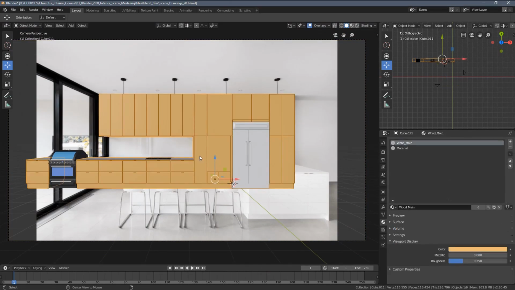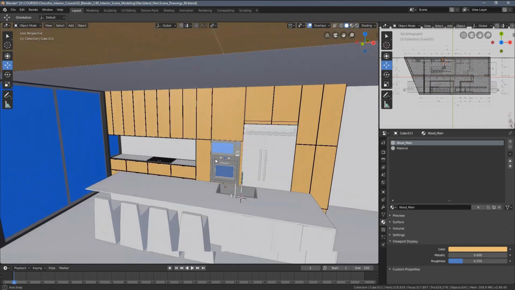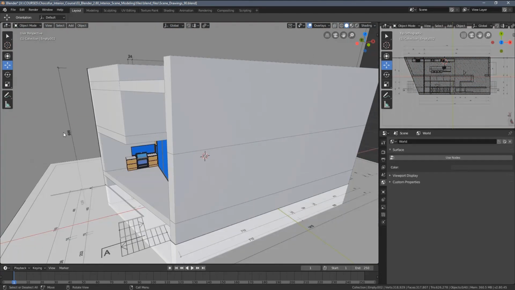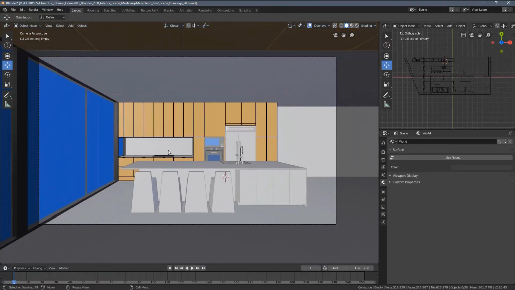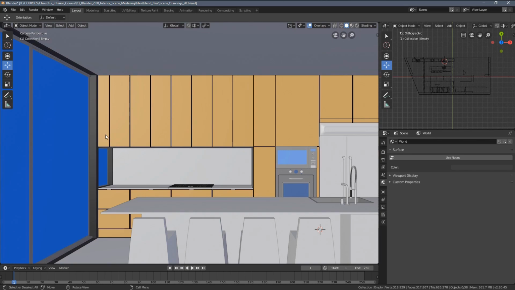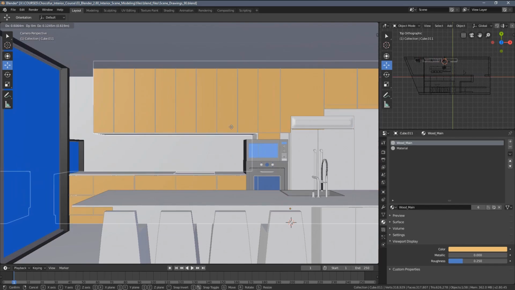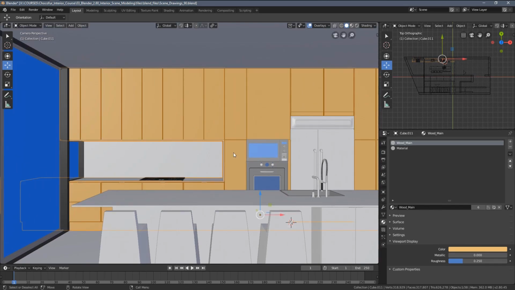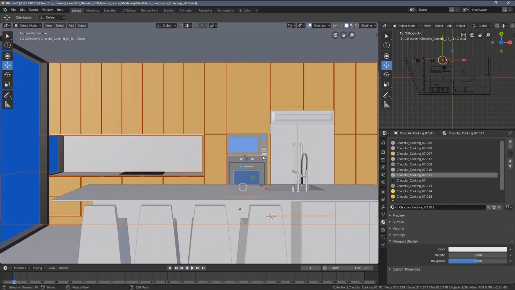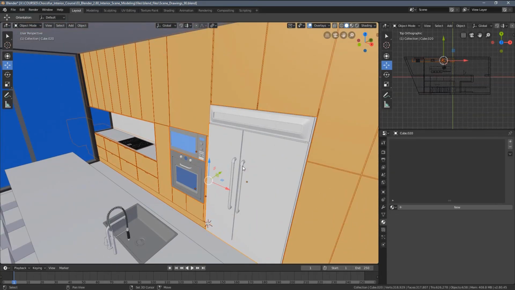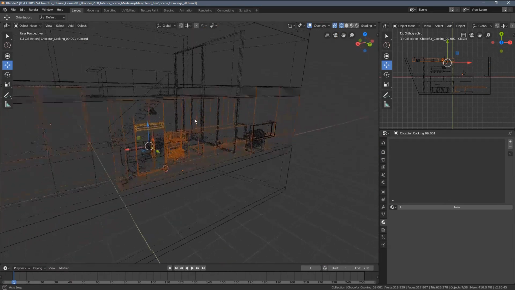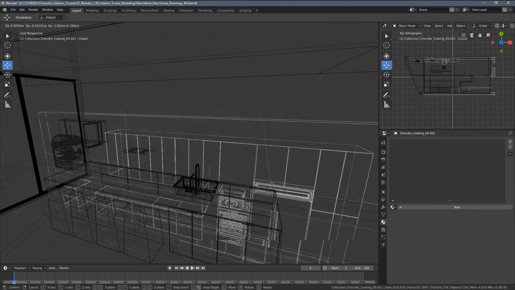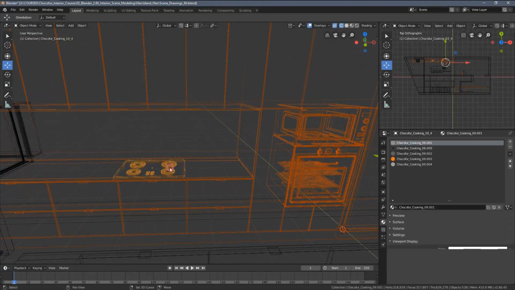So when I unhide everything right now, you can see the scene is all of a sudden becoming quite busy. We have many elements we always need to hide. You can see we also need to move the entire kitchen model a little bit to the right so it looks better here. And now I need to hand select every single piece of geometry we have created, and I'm not always sure if I'm doing the selection right.